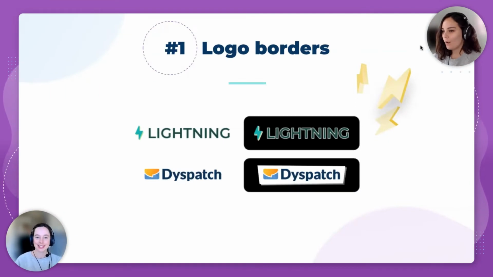Number one is logo borders. We all have them in our emails. Logos are ubiquitous. So how do you make sure that it looks good in dark mode? These are two that we have in Dispatch, and they're on the darker side. If you didn't have something around them, they'd pretty much disappear into the background. This is a really cool example of two different ways you can go about this. Behind this image is a neat little border with the Dispatch. And with the lightning one is a bit of a glow around the text. That helps it pop out of the background and makes sure it's still visible.